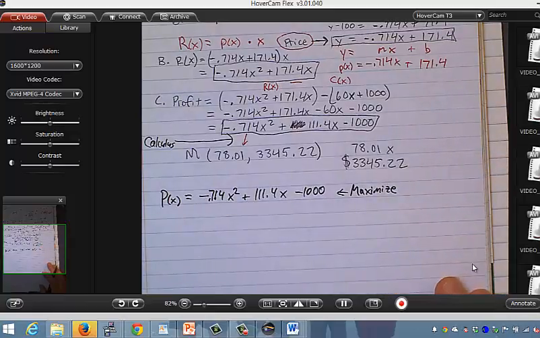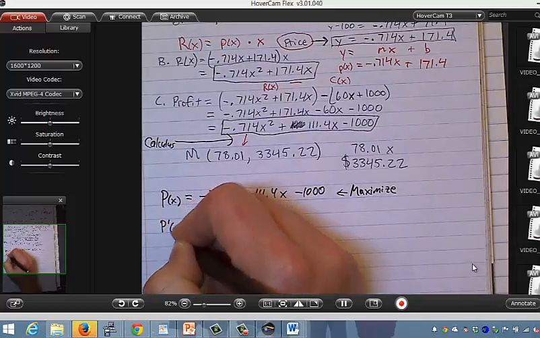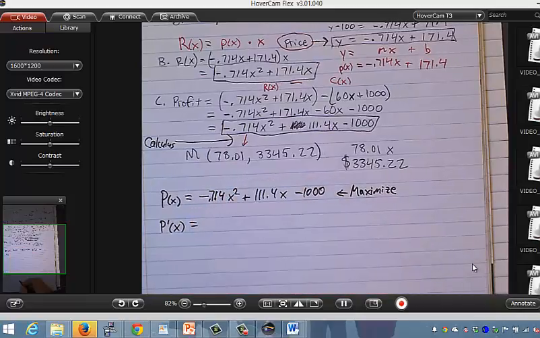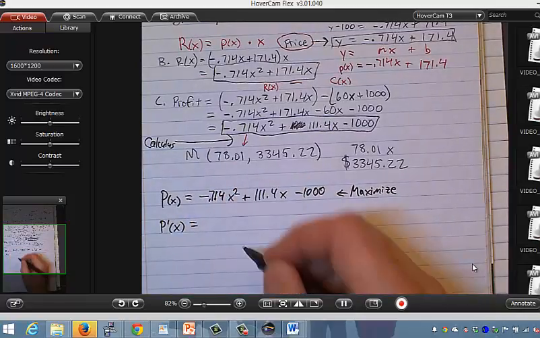This is what we learned. We learned about finding what are called critical values, right? Because we learned that the maximum value of the profit function will either occur at the critical value or where else? Where could it occur? Endpoint. At the endpoints, right? Might occur at one of the endpoints. So let me go ahead and do this. P prime of x is what I'm gonna need, right?